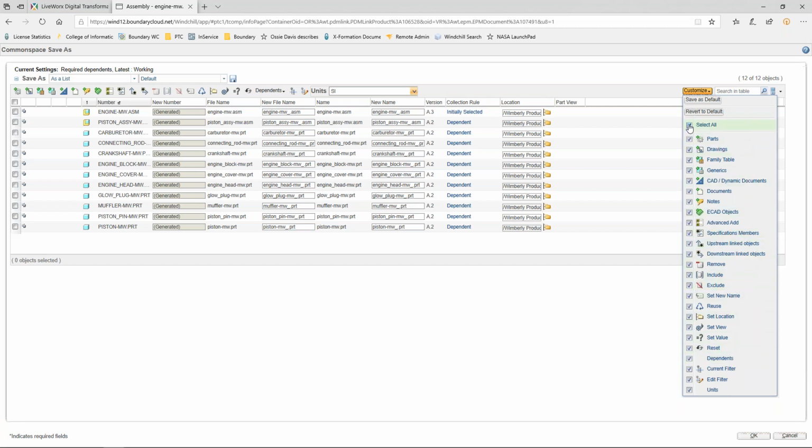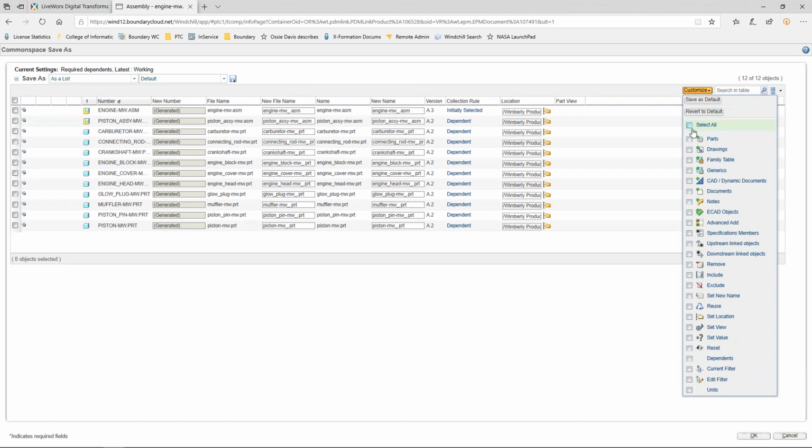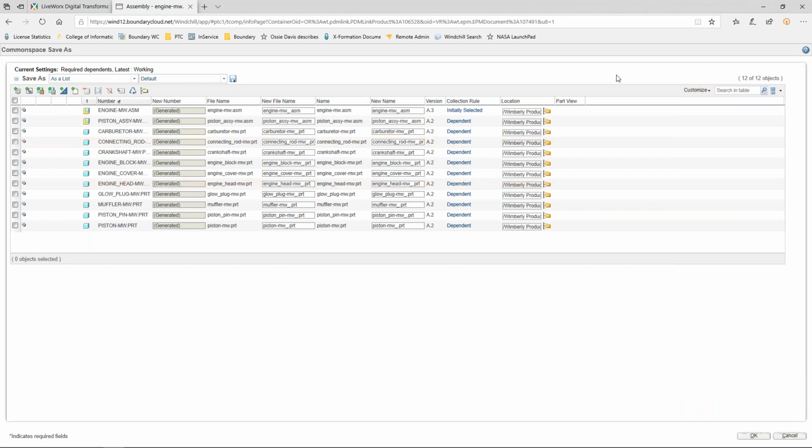With that, I can go in, start from scratch, say remove everything, and then select the items that I want to show. So if I don't use notes or ECAD, any specified, remember upstream, downstream, I do want to add the remove and exclude, include, set name, renew, reuse, locations, but I don't use set views, I don't do any of that information. I don't have to add that. So now I can filter this down so that only the elements I actually use will be displayed in this ribbon.